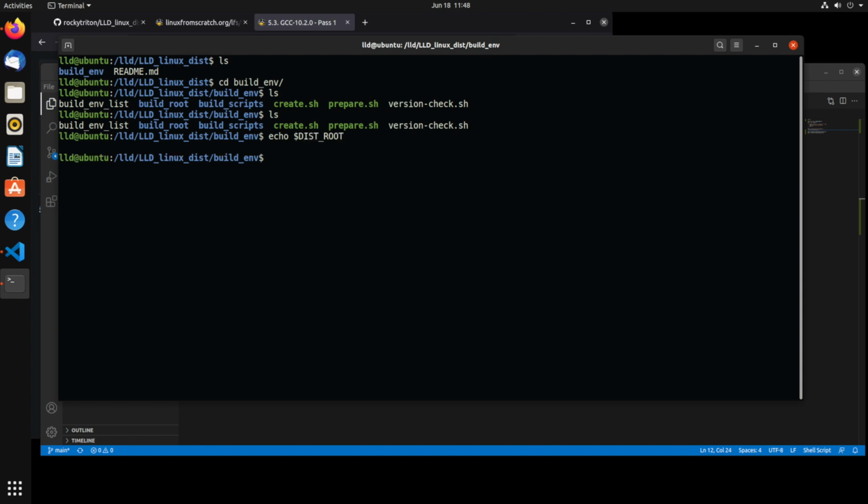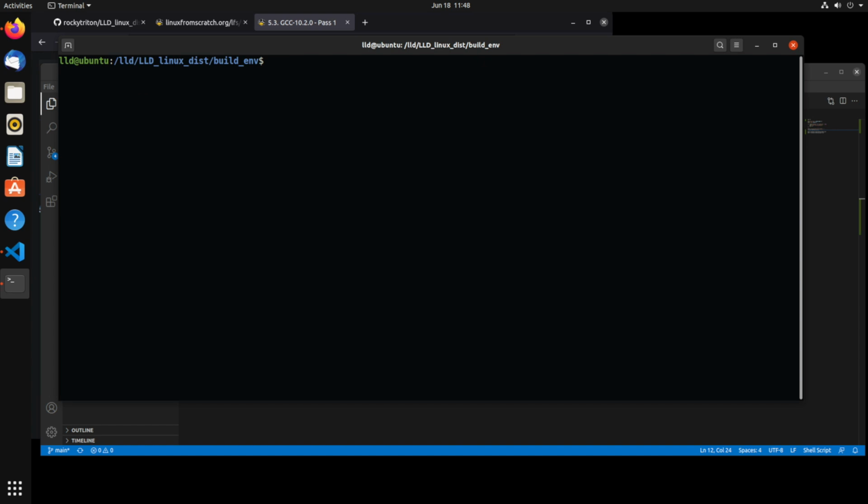Dist root. And it's not set because I haven't set it on this user yet. So if I run create again, you get the error because dist root is not set. So let me just switch user to our dist build user. Let me clear first.